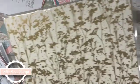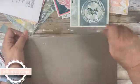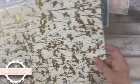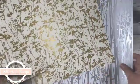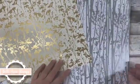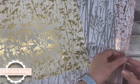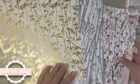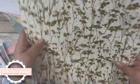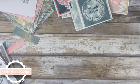This beautiful paper, I haven't even opened it. It's called Naturally Gilded. And so hopefully the shine and the glare isn't too bad. And these are the papers. You get 4 of them. Whoops. Maybe more than that. Yep. So there, and then on the back sides, they're just plain. But these are beautiful. I have not had a chance to play with these ones yet, but you will be seeing those in a future video.